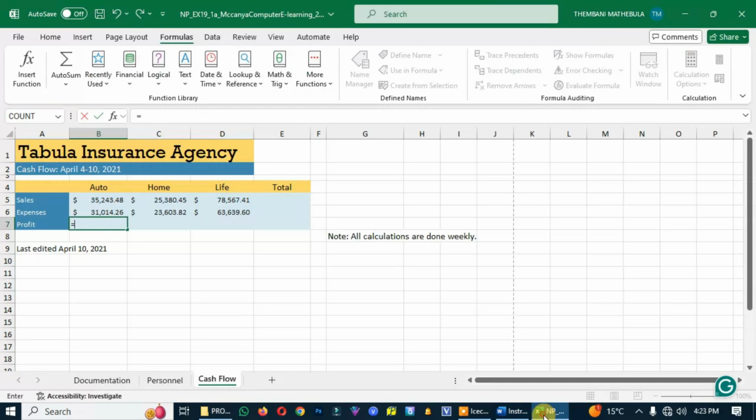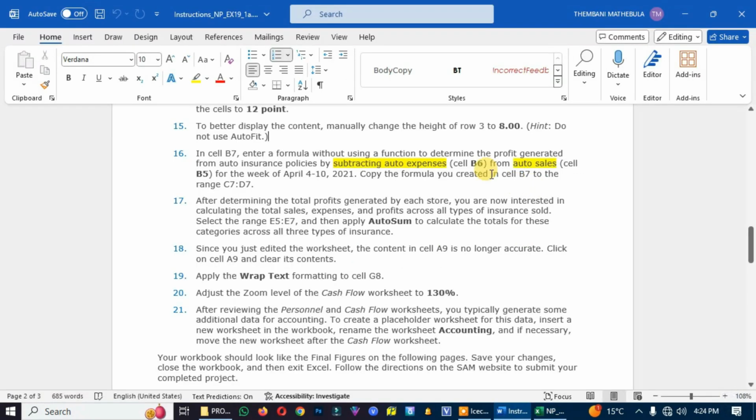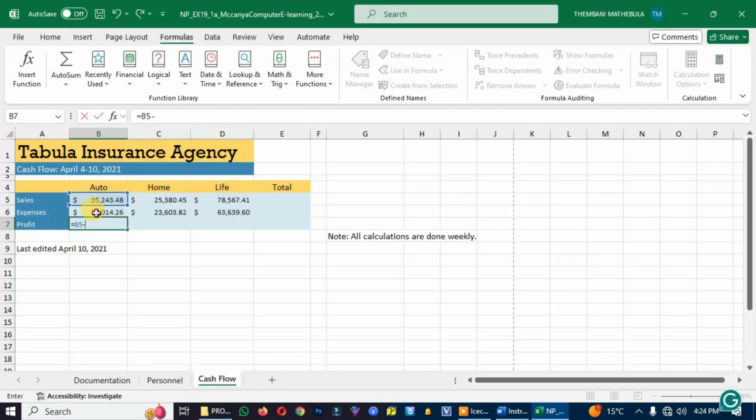So we click on B5. Where is B5? This is B5. We click on B5, and then we type minus. Now we click on B6 because we are subtracting B6 from B5. Where is B6? Is this one? You see, equals B5 minus B6, and then we press enter. We are done with this one.